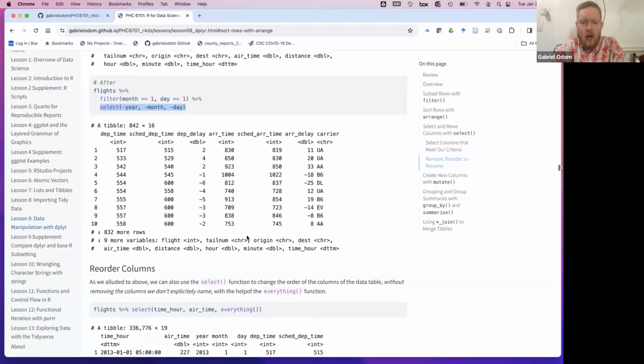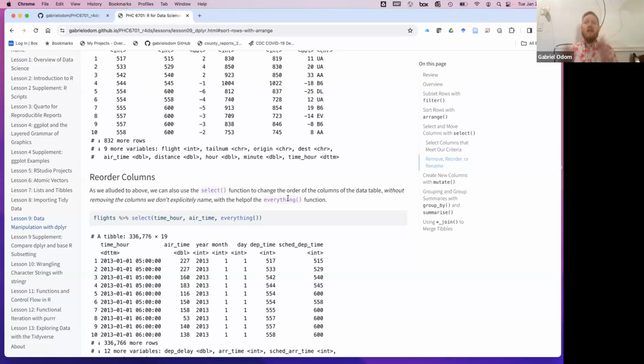Also, reordering columns. So there are times where you have to keep the whole data set, but it's just kind of unwieldy because you've got hundreds of columns, but you have to keep the whole thing. But there are some super important columns that need to be closer to the front that are just easier to see, or maybe at the very end, something like that. Or somehow there are measurements, these instrument variables that are throughout the entire data set, but they got jumbled, they got reordered somehow.